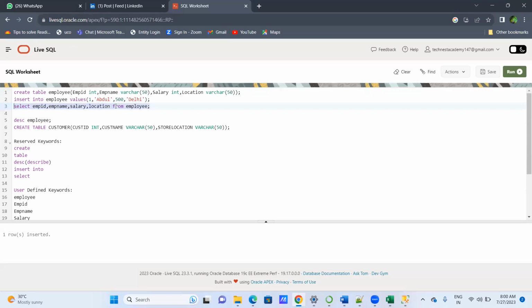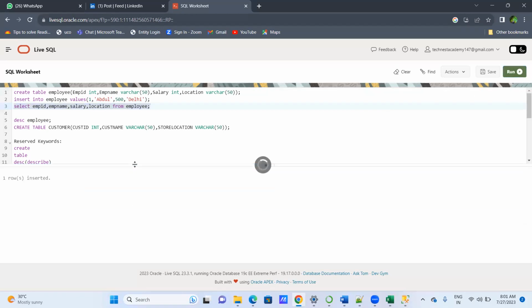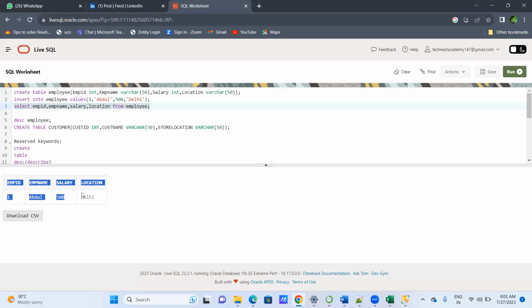Now the complete meaning of this line is you are telling the SQL engine to display employee ID, employee name, salary, and location from the employee table. Let me run this. Is this the correct output? Yes.